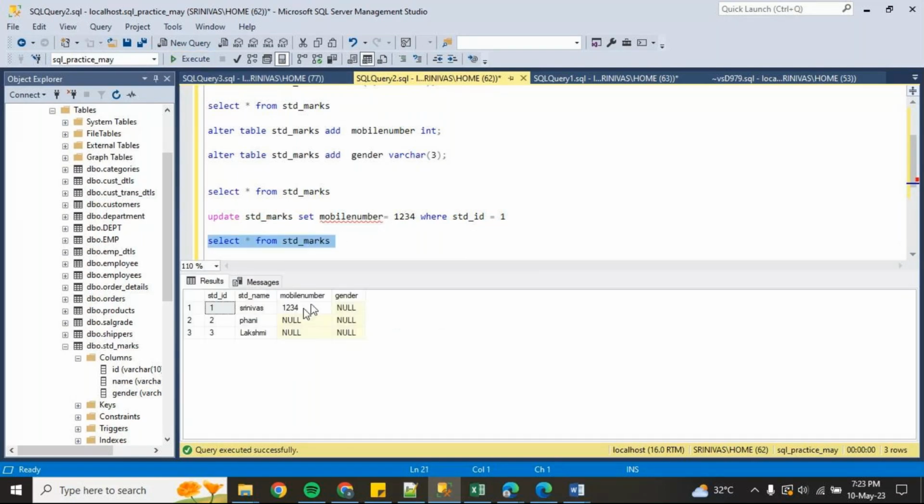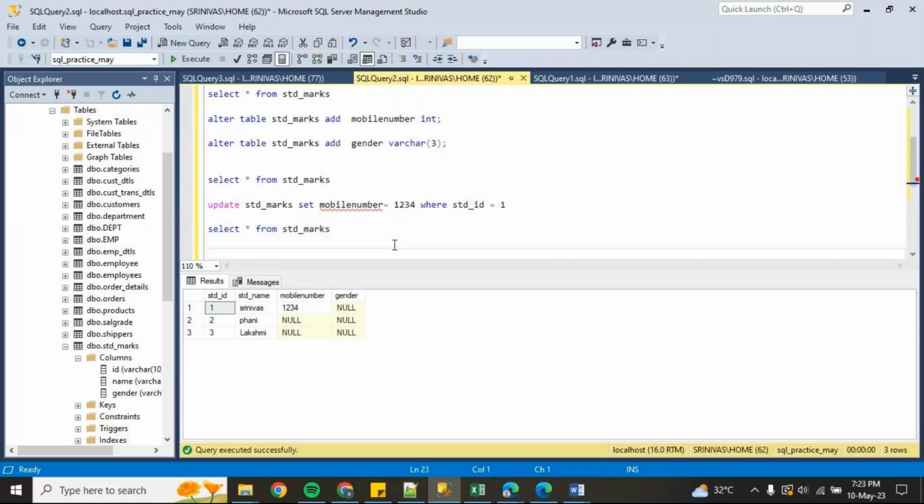The value is updated. Now I want to update this value, and also this value I want to update. Observe this one. Update this table, set mobile number equal to, where std underscore id equal to 2.